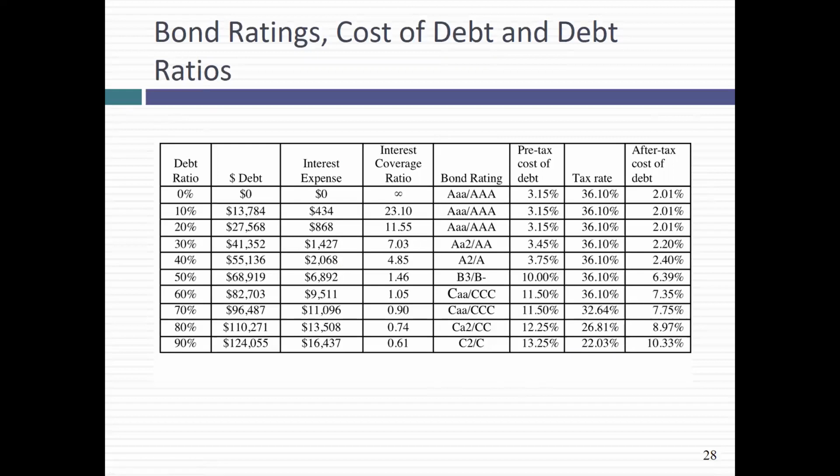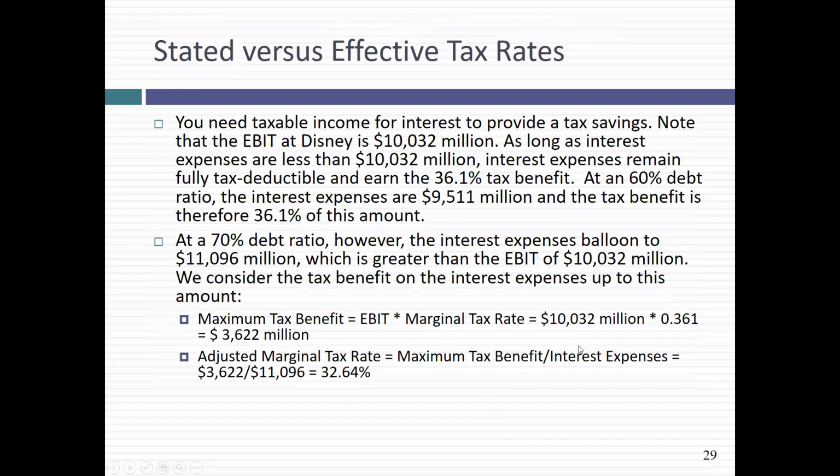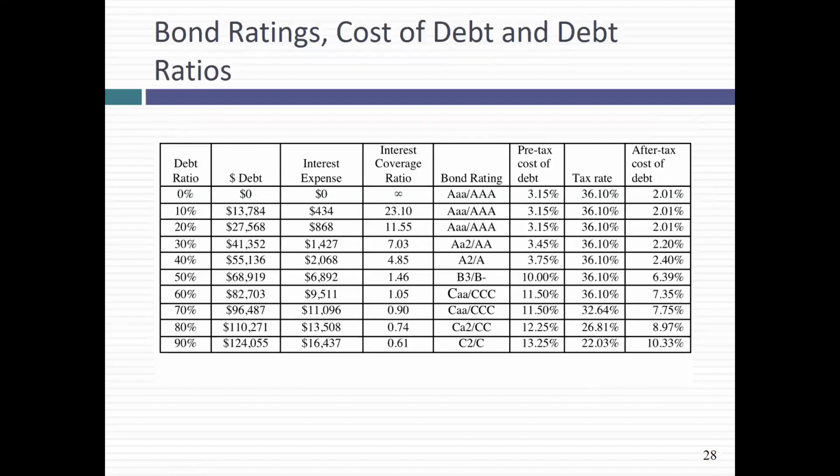So here we're going to multiply the pre-tax cost of debt times 1 minus these alternative numbers to get different after-tax costs of debt. The reason we multiply the pre-tax cost of debt by 1 minus the tax rate is because there's a tax benefit of debt. Generally, the tax benefit is just the total tax rate. But at these very high levels, that no longer is the case. And so because of that, we actually need to multiply by these adjusted tax benefits. Once we do that, we're able to figure out the adjusted marginal tax rate for each debt ratio, and figure out the after-tax cost of debt. And so we find an after-tax cost of debt of 2.2% when debt ratios are 0 to 20%, and it increases to over 10% when debt ratios become 90%.